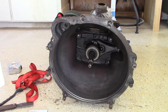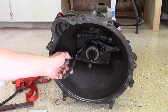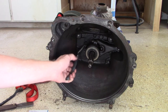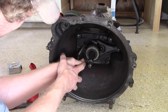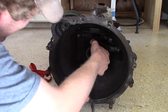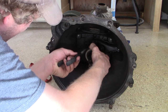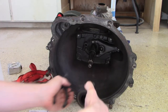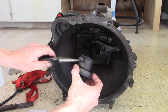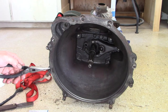So to get started with this throwout bearing and throwout bearing retainer spring replacement, let's start by trying to get this spring off. I'm going to use a pair of needle nose pliers to get in here. Let's see here. There we go. And this just slides out. Obviously, I make a note that here's where the spring went. And then I will set this here.